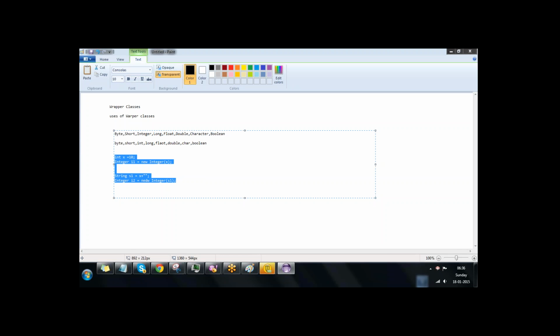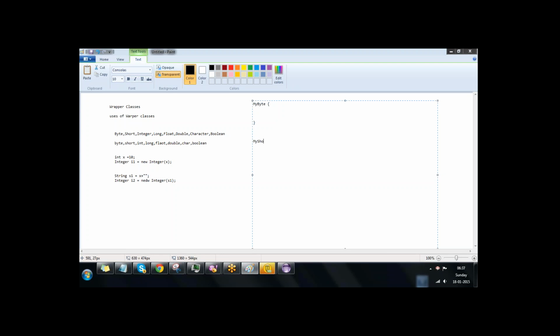I want the assignment to be like this: create a project called WrapperClasses and create a class called MyByte and try to implement all the methods in the Byte class.